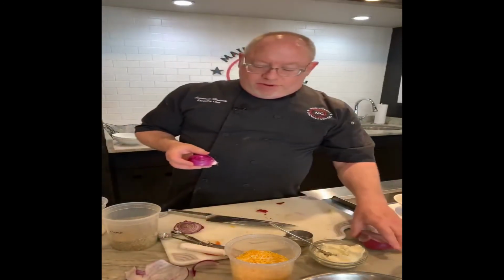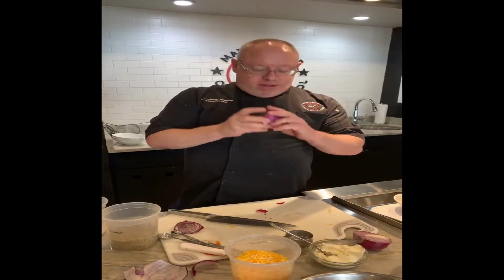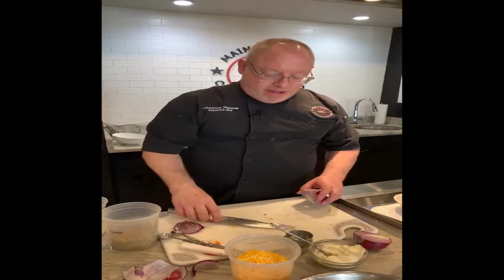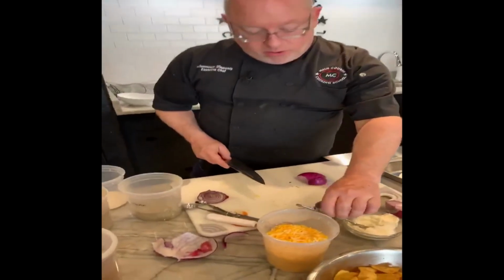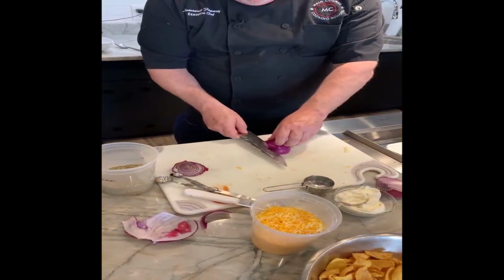I'm looking for kind of a shinier part of the onion instead of getting it dry. Sometimes those layers are a little dry because they've set out a little bit, and that's the first part to start to dry out. What you're gonna do is take your knife and your claw, and you're gonna slice through it a couple times this way.